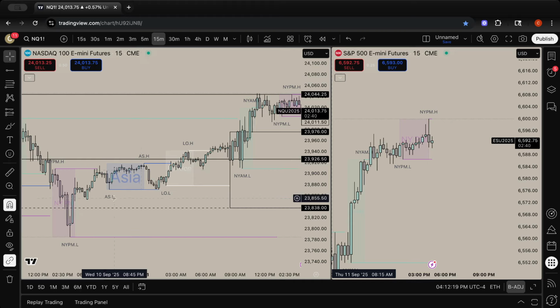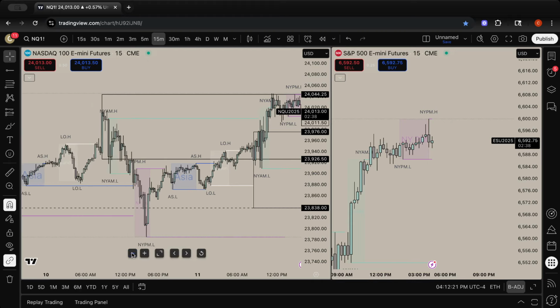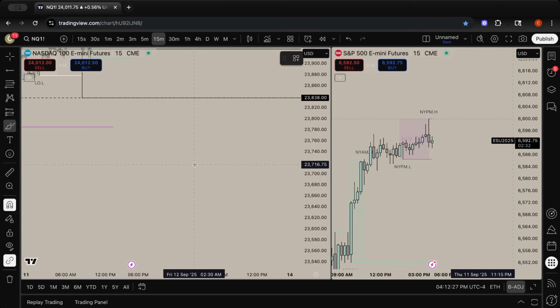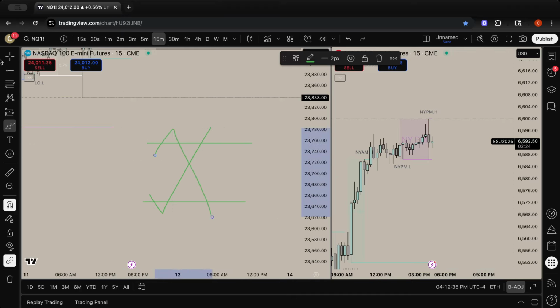Now, as most of you guys know, how data highs and lows work, or at least how I trade them, is just like session highs and lows, right? So if price sweeps data lows, like for example, these are data highs, these are data lows. Price sweeps data lows, my drawn liquidity is data highs. If price sweeps data highs, my drawn liquidity is data lows.